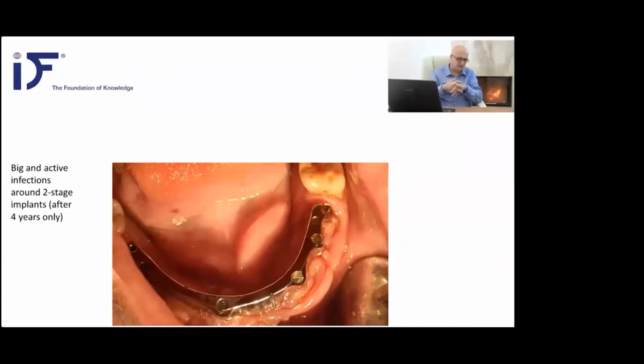We sometimes, in very rare cases, have to do it for medical reasons, or because the patient is a bruxer, or because he's a really heavy bruxer and there's very little bone. So this combination needs us to make some compromises, but in general, we make fixed teeth because this is the safest for the patient.